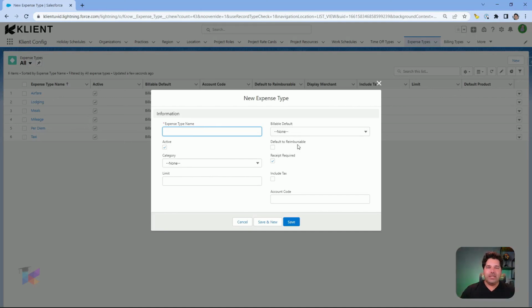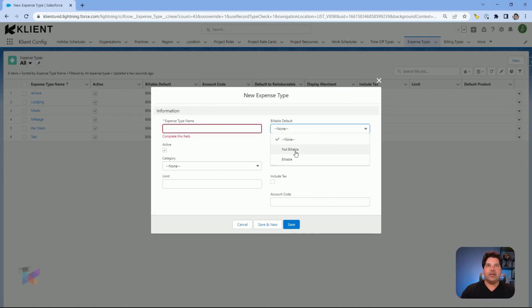These two are default fields. So by default, is this expense type always billable or not billable? And is it always reimbursable or not? As I said, these are default values. They can be changed when you create the expense. The other one, however, receipt required, is really going to throw a little message if the user is not providing the receipt with his expense. So it requires the receipt in order to be saved. If there's no attachment, it will not save.